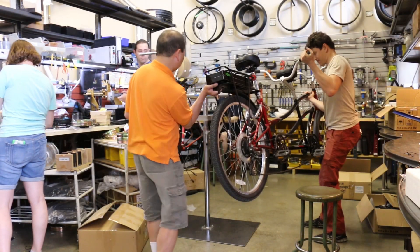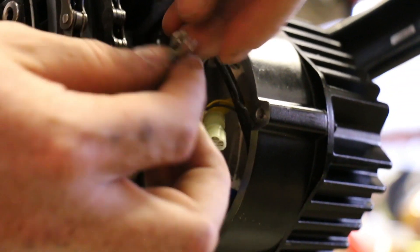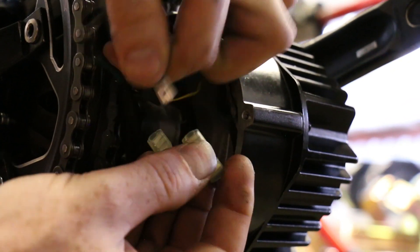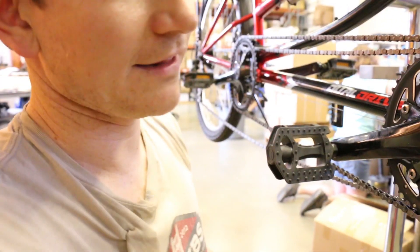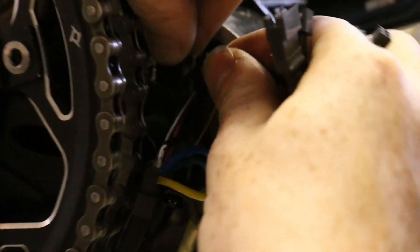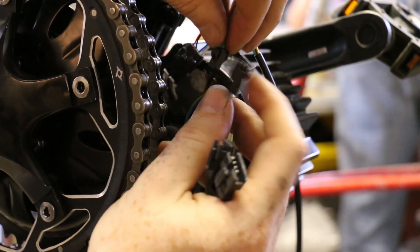Now we're going to plug in the cable harness that comes with the Phase Runner. It's easiest if you first plug in the six-pin white connector — there is a polarity to it so it'll only go in one way. With that seated we can now install each of the phase wires: the yellow phase, the blue phase, and the green phase. The next cable to hook up is the one that brings out the temperature sensor and the pedal assist sensor. Here we have a four-pin plug that matches the four-pin JST PAS plug that's built in. Then we have the two-pin JST plug which is our temperature sensor, brought out of the six-pin connector.